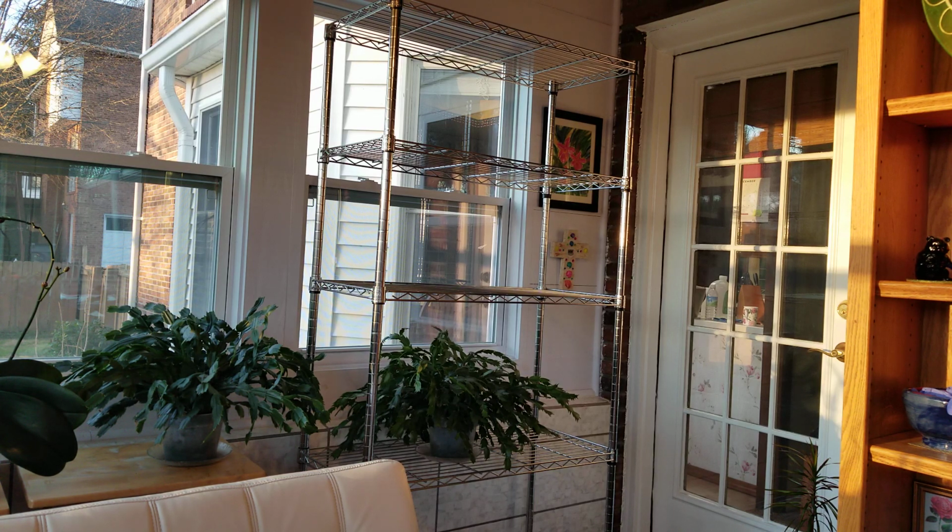I'm thinking about that. I could also put it the other way, like kind of long ways up in front of that door, and create a green wall with some vining plants. I really like that look, and I could see it from the inside of my house. That would be a good thing. I've been trying to decide what to do with that part of the sunroom, because I've just not gotten to that part of it yet.